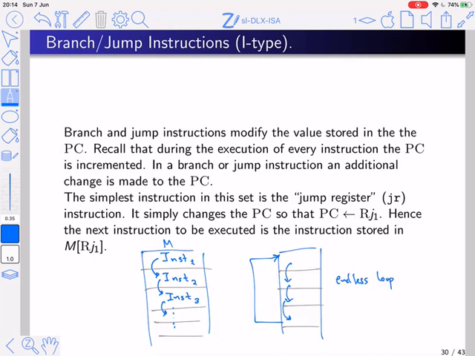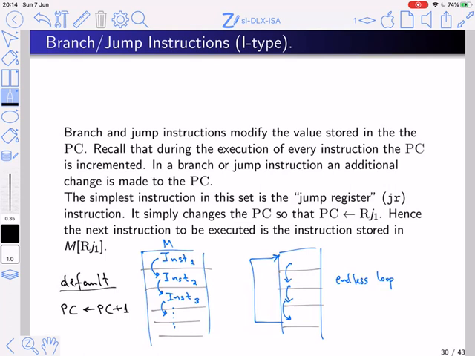So what I want to emphasize is the default situation. PC gets the value of PC plus 1. That means the next instruction you want to execute is stored in the next word in the memory. This is the default situation.